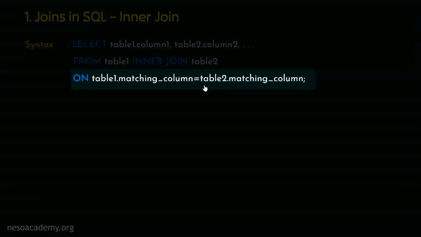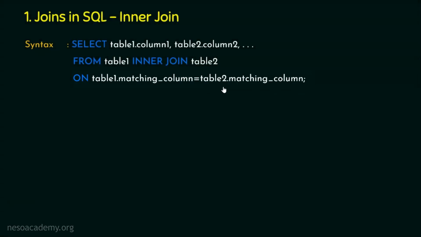Here, the join condition is specified with the comparison operator is equal to. We can use any comparison operators like greater than or equal to, lesser than or equal to, or not equal to, depending on our requirement. So this is the syntax of inner join. When I show some examples, it will be easy for you to understand. Let's see an example in this slide now. In the next slide, I will bring two tables, I will apply inner join, and I will show you the output of inner join. Now what we are required to focus on is the example.